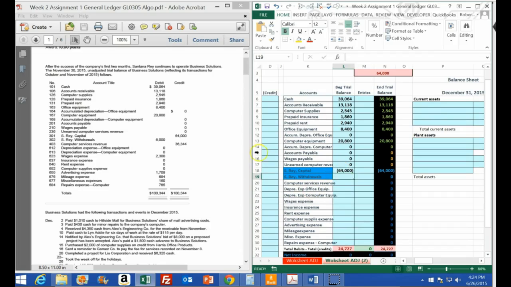So I'm representing credits in the credit column with negative numbers. And then we have a debit of 6,000, a credit for income, negative 36344, then a 0, and then on wages we have 2300, and then a 0 and a 0 and a 0. And then on advertising, looks like we're lining up, we have 1708 debit, 684 debit, 160 debit, 765 debit.